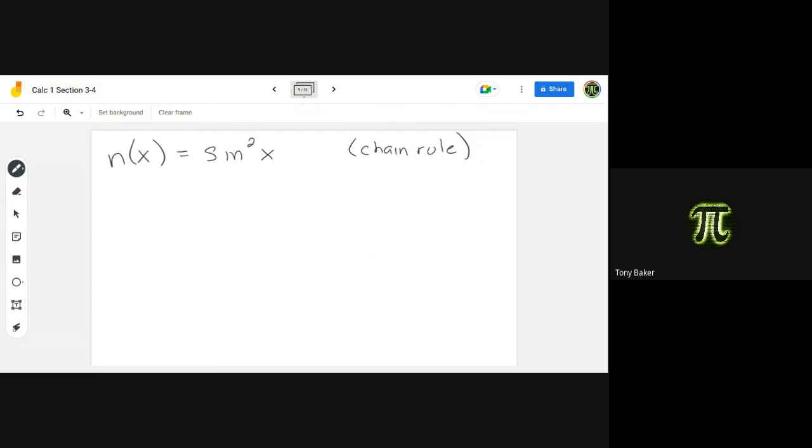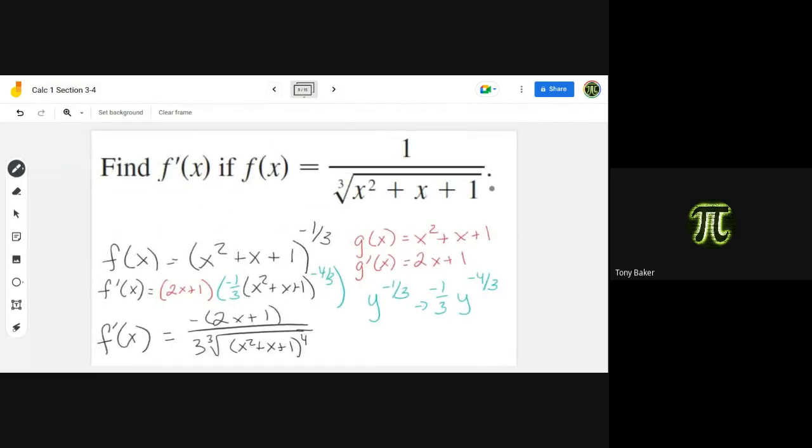Let's look at a trig function, because so far everything I've dealt with has been simple polynomials. And we're not done with those. We're still going to do some more of those. Those do come up quite often. They were like x squared plus x, those types of things. The actual chain rule is complicated. The first derivative piece was not.